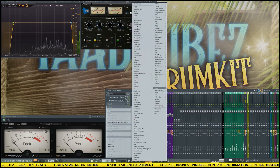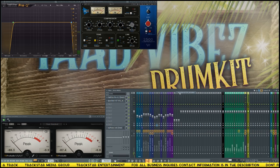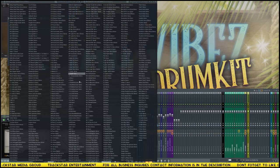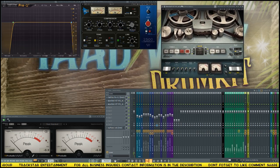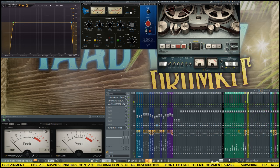That's good. Next, tape machine, the J37 from Waves again. And with this song, we'll go with another preset from Love, Fat Tight and Open Mastering. Listen to the difference.